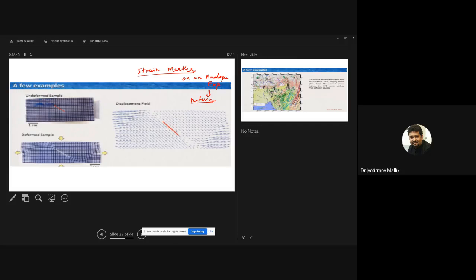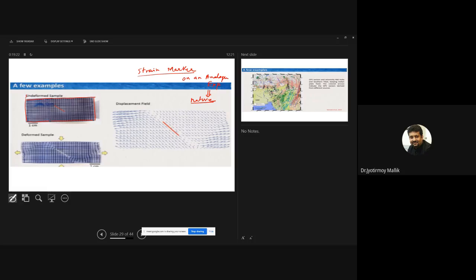So what I'm doing is I have a clay block. These sort of clays are available in the market, and I recommend you buy some for yourself. This will be fun. We do experiments with such clays in our lab a lot, but you can buy them in small quantities and play at home. The concepts of structural geology will be very, very clear if you have something to deform at your hand.